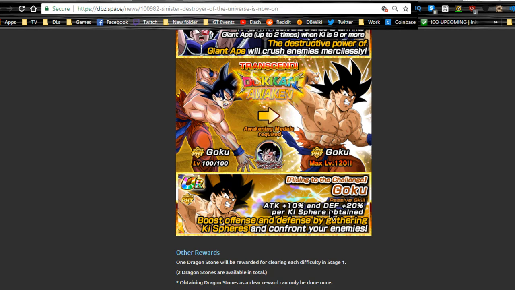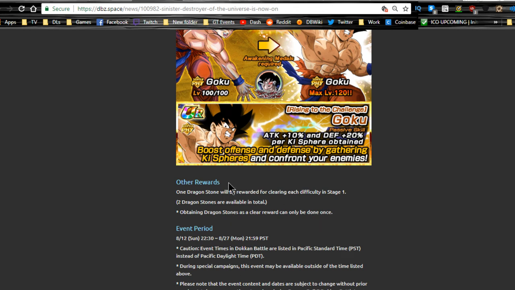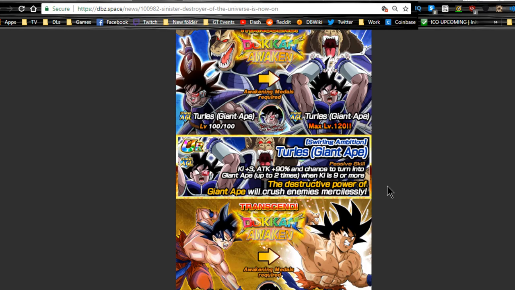Attack plus 10% and defense plus 20% per Ki orb, which is cool because that means he's going to do good next to Whis. But honestly, I don't really need to do that because I have better units than him. And even when he's getting a lot of Ki orbs, he's still not doing a lot of damage. It's only Supreme. But he boosts his offense, and he will at least be able to tank very well when he's doing that. So he's not a horrible unit.